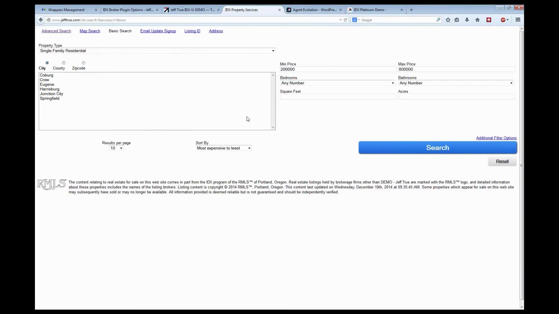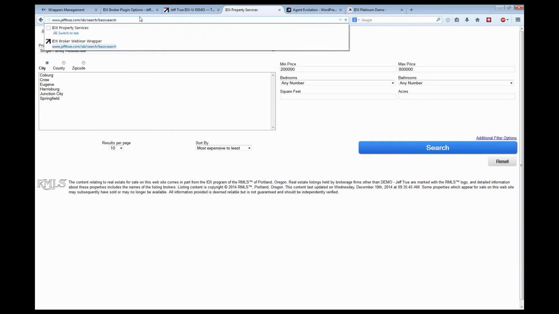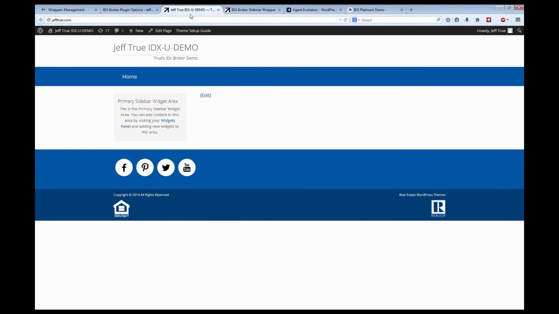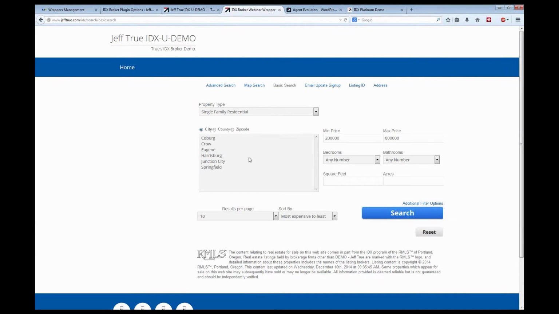Basically, this page here, again, is without the wrapper. And then I will show you what it would look like once the wrapper is done. This particular page is set up with a sidebar on the left and main content in the center to the right. Now once we add some additional widgets and also add an additional navigation menu, we'll want to update those wrappers so that it reflects on those IDX pages. So again, here's the front page with nothing on it, and then this is what an IDX page looks like with the wrapper.